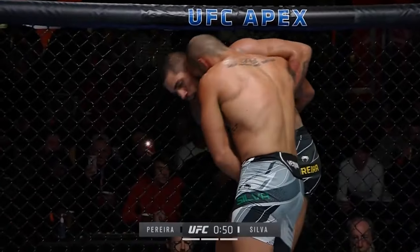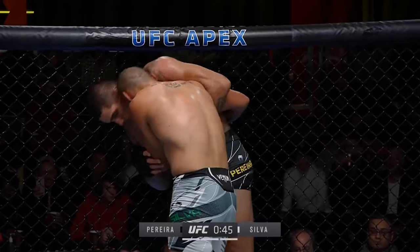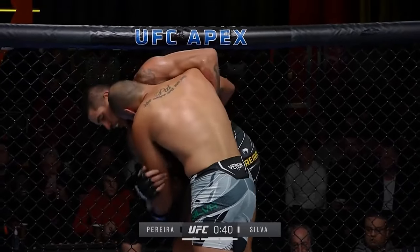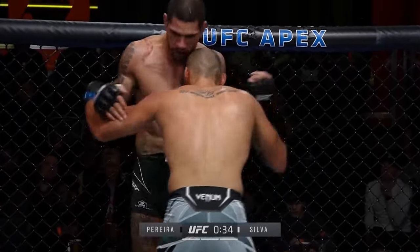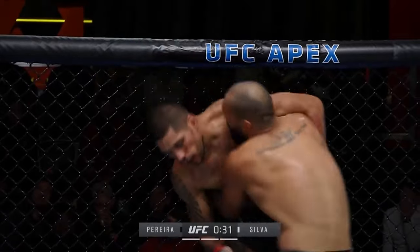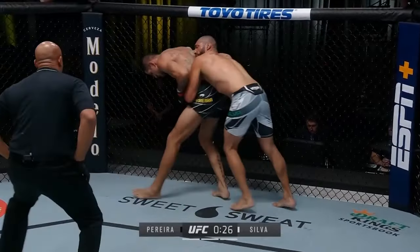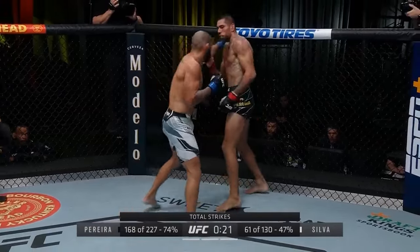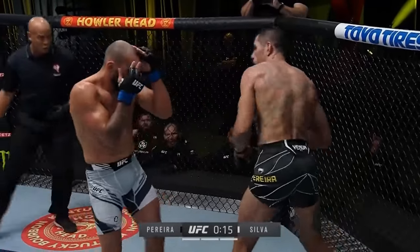Oh, hands locked, and he does get it to the mat. Still just momentarily trying. But he gets outside position out of that exchange. Problem with a takedown right now. Ooh. Oh, wow. Let's go a bit and land some bombs of his own. Bruno Silva starting to throw back. I like the heart. Brawl here in the final 15 seconds.